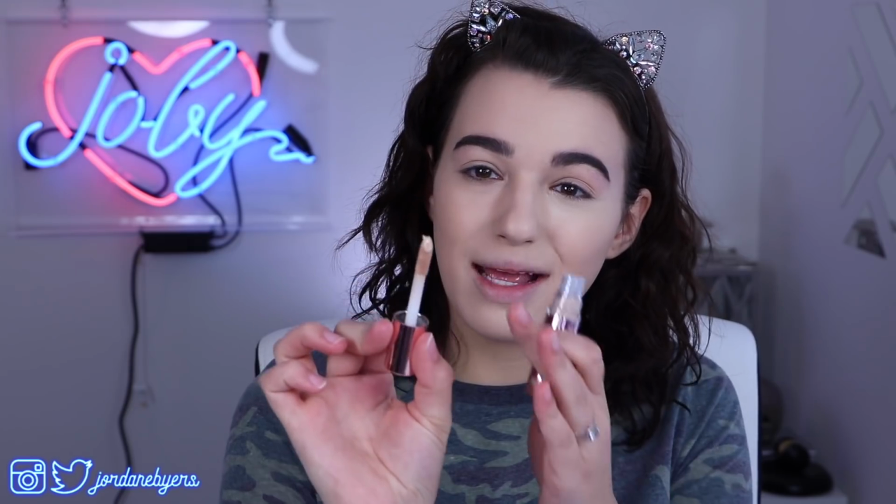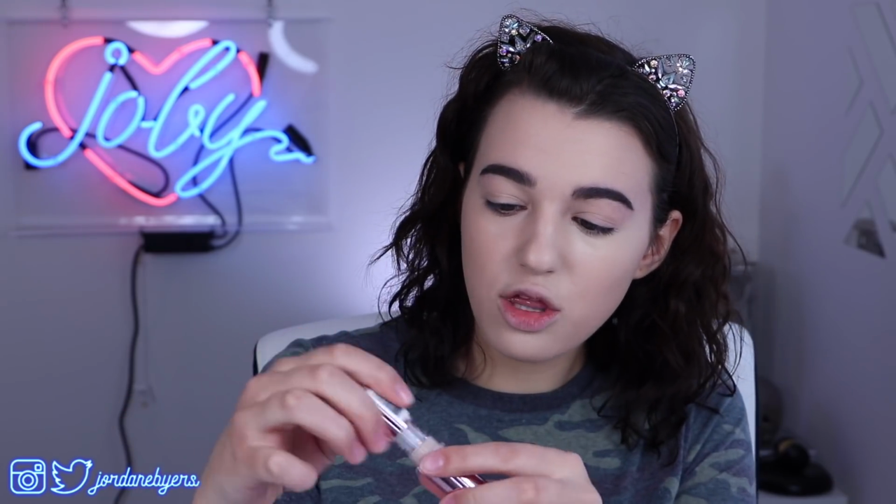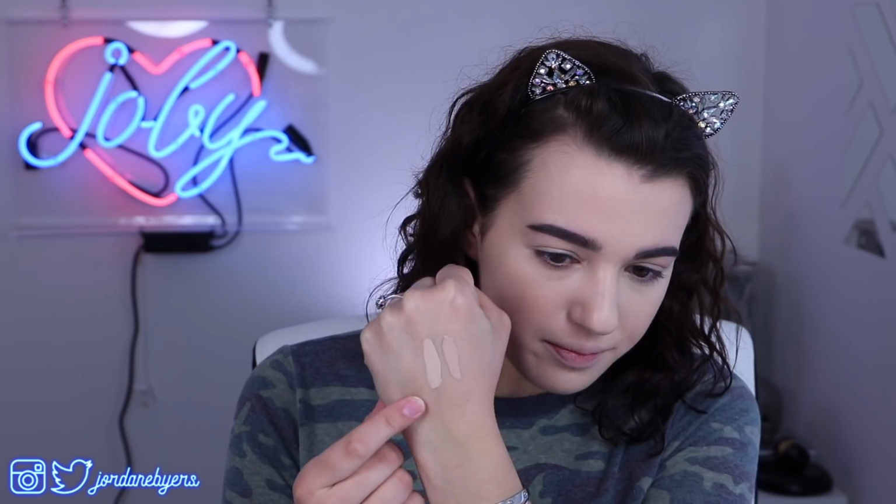Now is the time where we gotta see what's up with these two guys. I do have 2 shades of this concealer, and I kind of just want to see which one would fit me better. Ooh, it's the same type of applicator as the Tarte Shape Tape. Yeah, it's a little bit smaller though. That's not a big deal to me. I'm not picky when it comes to the little stuff. So this one is C4 and this one is C3. I think I'm gonna go with this C3 color, this lighter one, just because it seems like it would be a nice bright undertone for my skin.